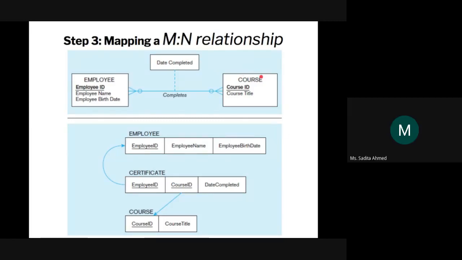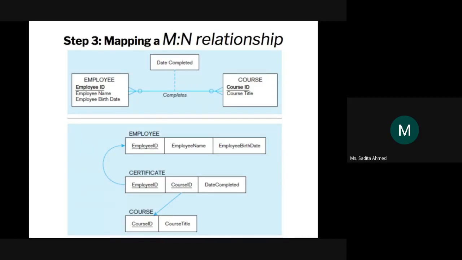So can we do it the other way around? Can we place employee ID in the course relation then? Can we place employee ID as a foreign key in the course relation? তাহলে course relation-এ employee ID foreign key হিসেবে রাখি, will that work? No, miss. Why not? One course may have different employees completing it. That's right, multiple employees. একটা single course multiple different employees complete করেছে, হতেই পারে. So if you place employee ID here, which employee are you representing here? There is no way to do that.